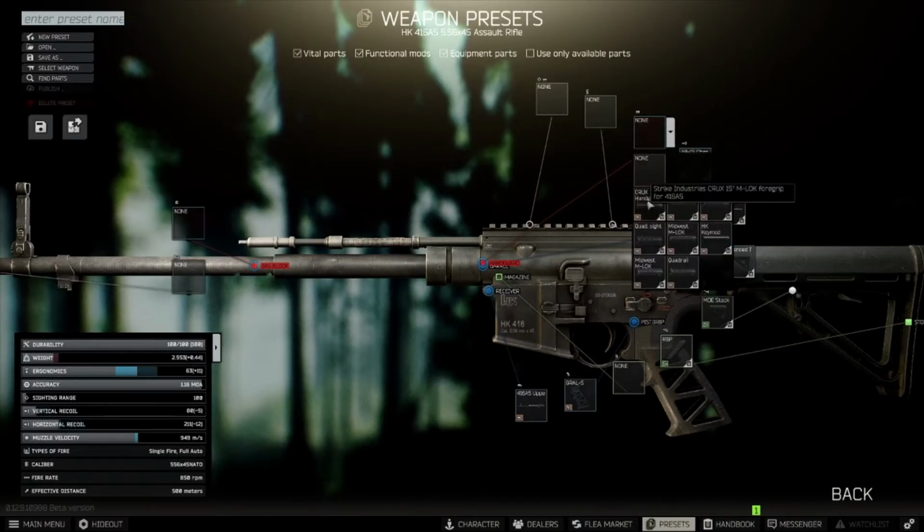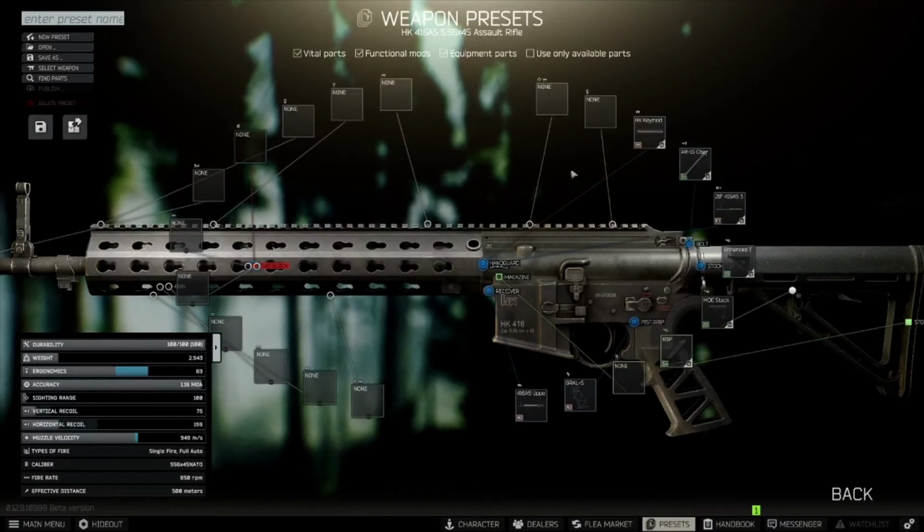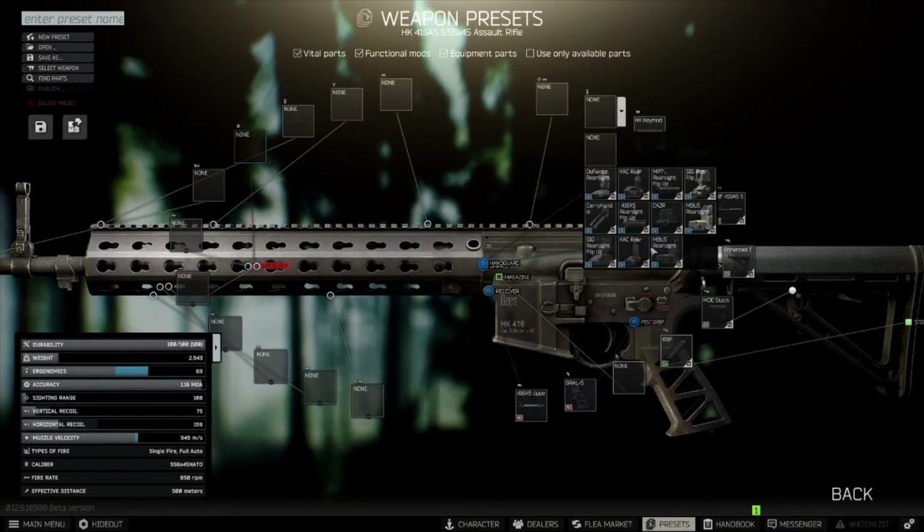At first glance, you may think that the CRUX is the best handguard, but you actually want to go with the old school key mod handguard. When you're choosing iron sights, you may not think it's that big of a deal, but when we really get in the nitty gritty of it, the Chris Defiance iron sights are actually the best. This is because they give you the ergo buff and are also the lightest when it comes down to iron sights.